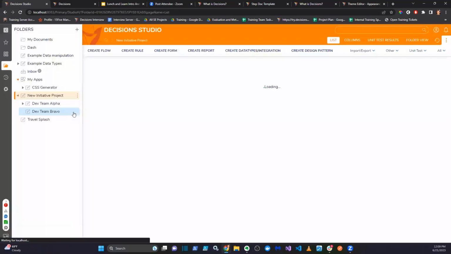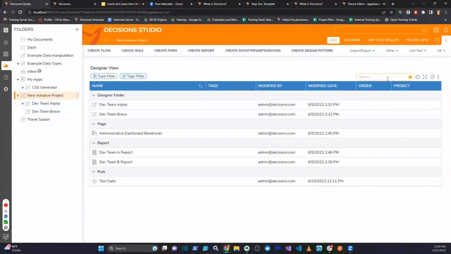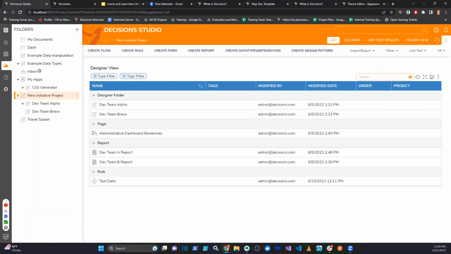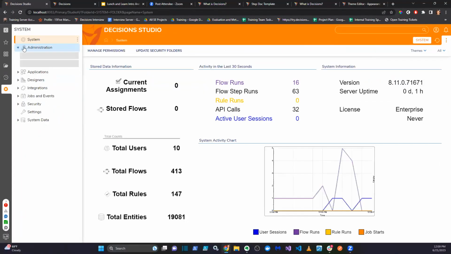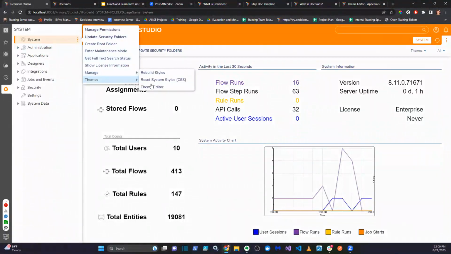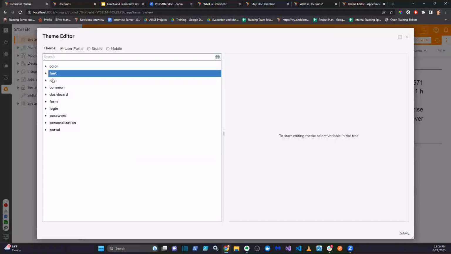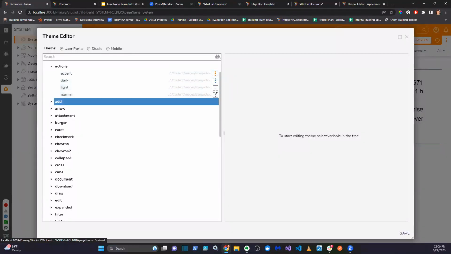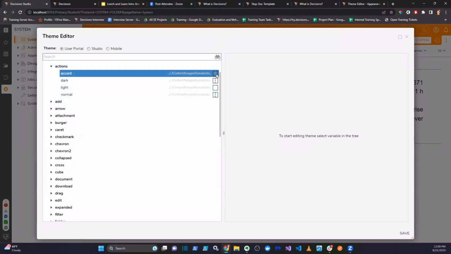If I'm in my apps, there we go, project here. So now I can click on the binoculars and I could search for, hey, I want to see dev team A, right? And so I can change those environments and those icons and what you search for there. So over here, the vertical ellipses that we see here, you can also change that as well, by going into that theme editor, I think I mentioned that earlier. Then if you go into icon, I got the actions and then it shows you the ellipses. So this part, it's not an ellipses, vertical dots, we'll call this vertical dots, how's that? I can change this by uploading different accent markers or different icons here.